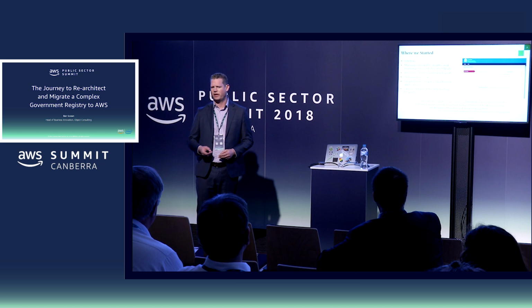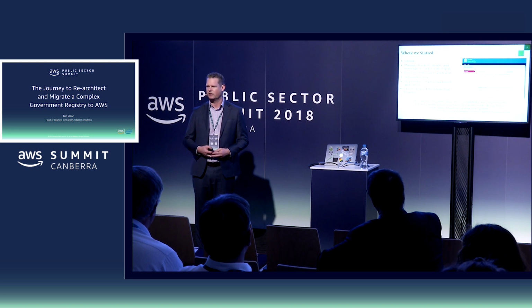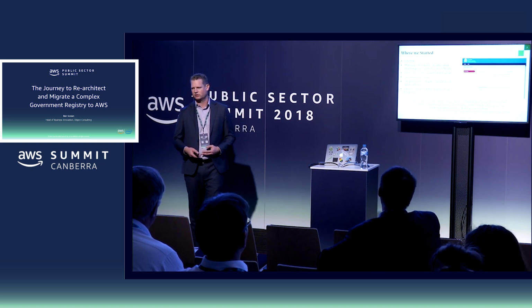There's an article yesterday about New South Wales now having doubled the number of Aboriginal birth registrations happening since they've moved online, and that's happened in the last few months. But that's the system here that we built that has enabled that to happen, and it's really important to get this data into the system.